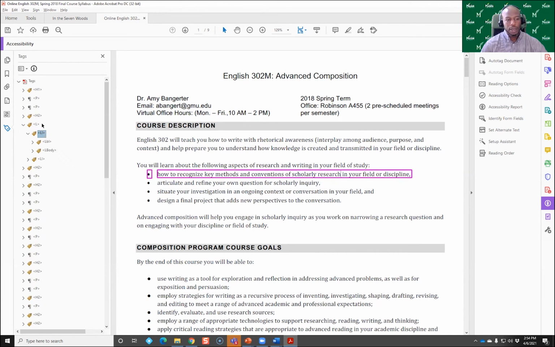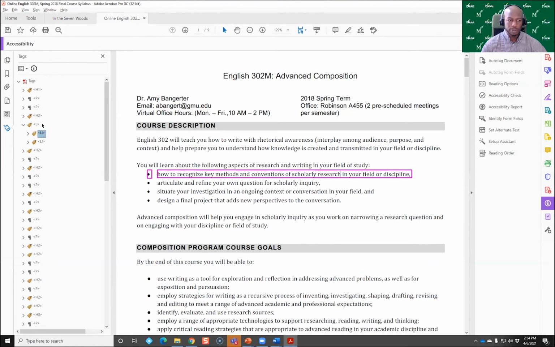All right. Now what some people will do, and as we saw on the other one, they won't necessarily mess around with adding a label tag. They may just add everything under L body tag. So they'll select that bullet point and the text and make that all of an L body tag. So it just kind of depends.